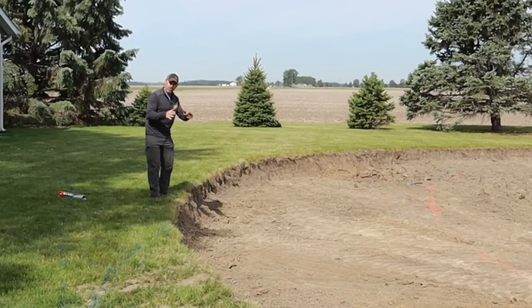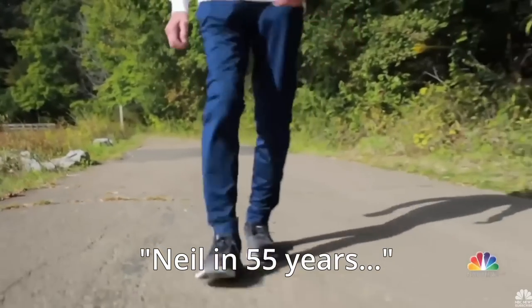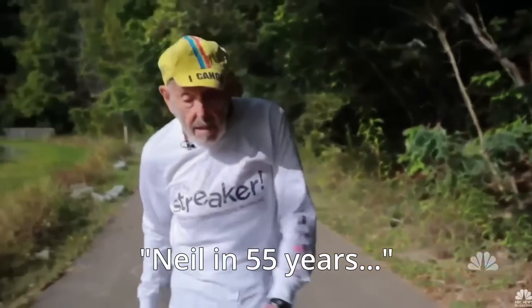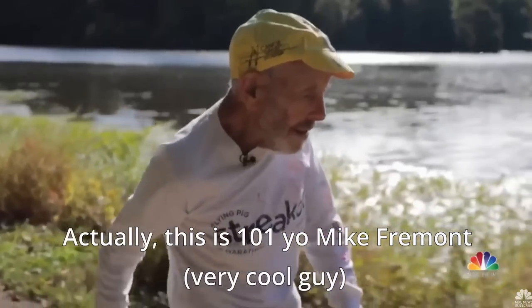The walk path will make it really nice to maintain the edge between the grass and where the pond starts, and it'll also help to maintain the inside of the bank where it goes down to meet the water. Another benefit of a sidewalk all the way around the perimeter — as we get older and want to do more walking and exercising, we'll have a designated path on the concrete. I think it'll be nice to come out in the mornings or evenings and take a walk around the pond.